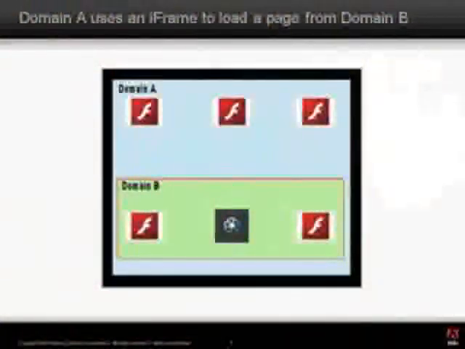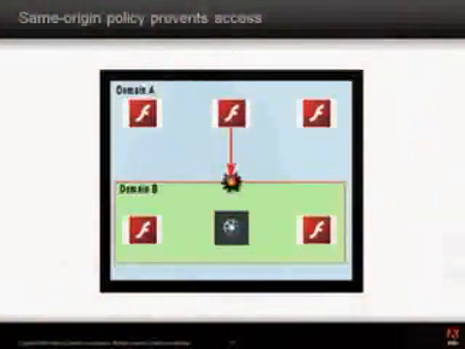Very quickly, I'm going to go through a couple of concepts around domains and same origin policy. I imagine most of the people in this audience already know them, so I'm going to go through this rather quickly. But there are a couple key points that are going to be important to our presentation as we move forward. So I just want to make sure I touch on those and help refresh everyone's memory. Basically, same origin policy says that if domain A loads domain B in an iframe, then domain A can't reach into domain B. Everything from one domain is put into a bucket, everything from another domain is put into a bucket, and those aren't allowed to cross and talk to each other.